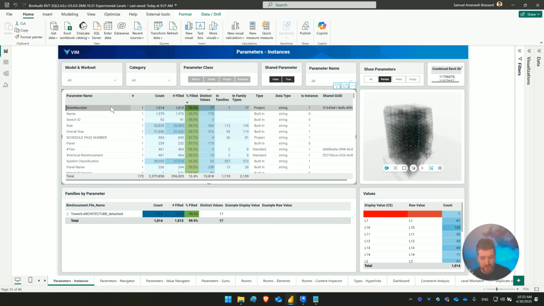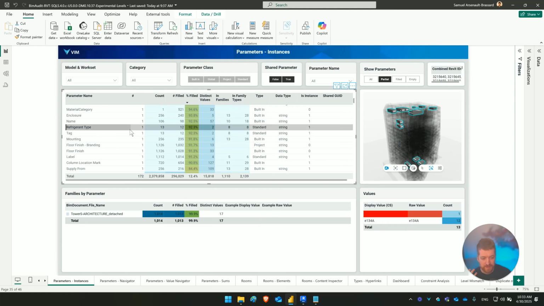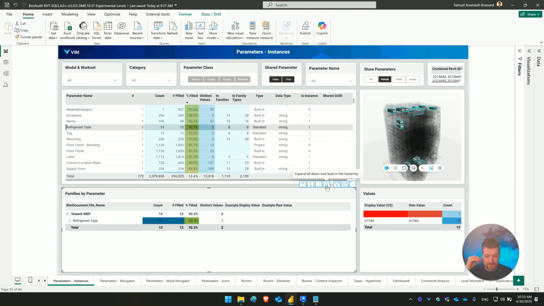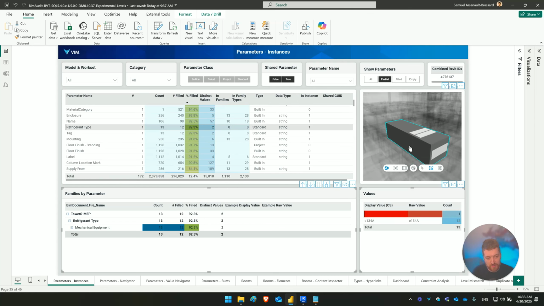So you can look, for example, at sheet numbers and then realize, okay, there's only one that doesn't have a value. So let's go fill it in or not. Same thing for refrigerant type. You can determine which one doesn't have a value. Now, when you're going to be messing around with these different tables, if you want to do more than one selection, it's important to hold the control button. So if I want to select just this one here, I'm going to hold control before I click. That way it's not going to lose the selection back here of refrigerant type. It's going to keep both filters at the same time. And now we see that it's the Revit ID right above here that is being shown.